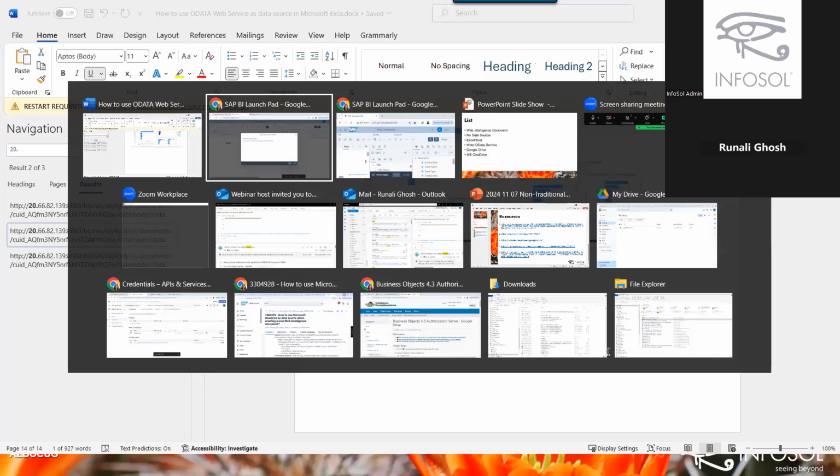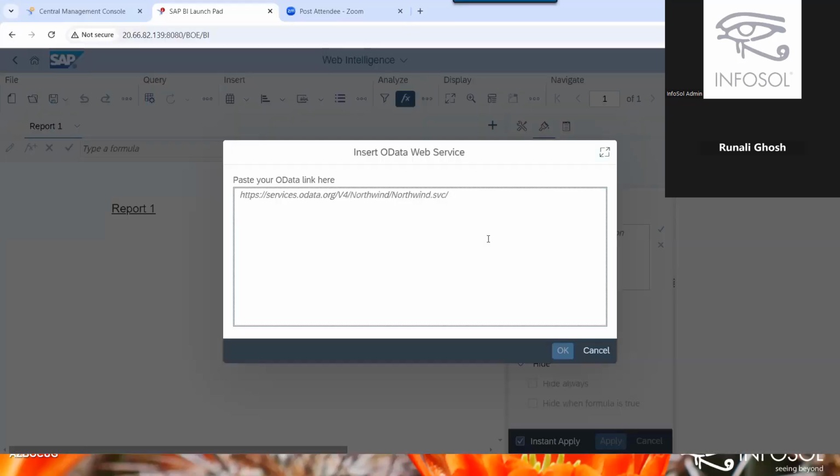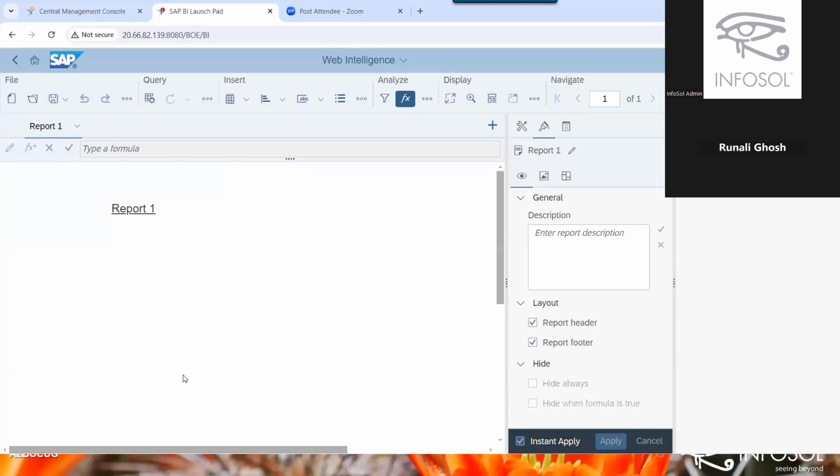Okay, so this is where you paste the OData link. And the way I had set it up, after configuring the server for OData, I generated an OData link from one of the Webby blocks. And then I used that URL here as a source, and that brought in the data.